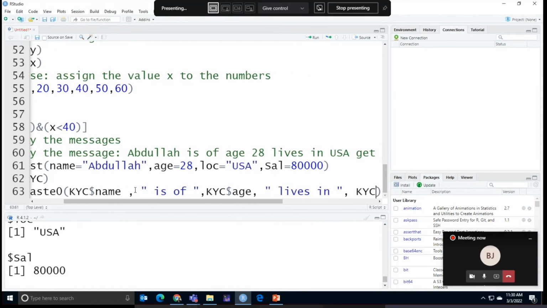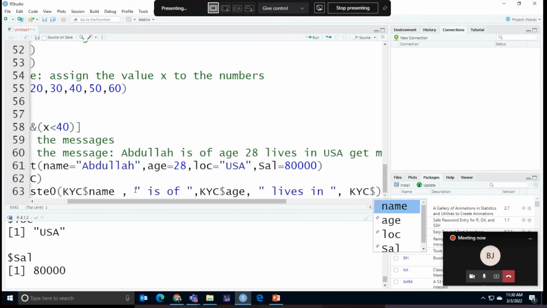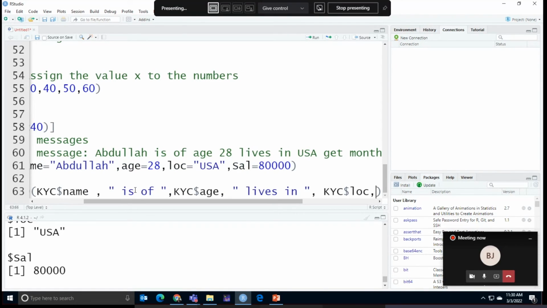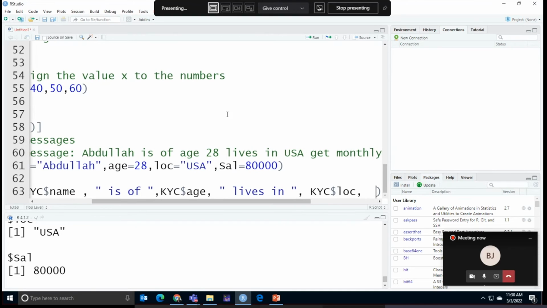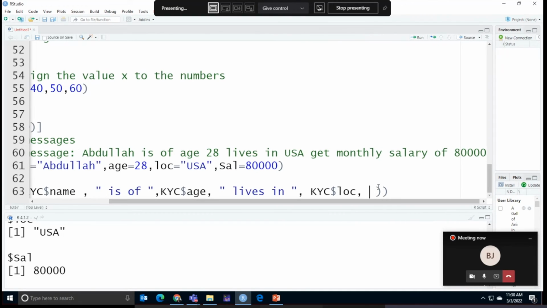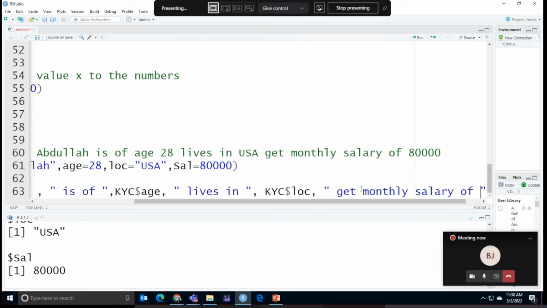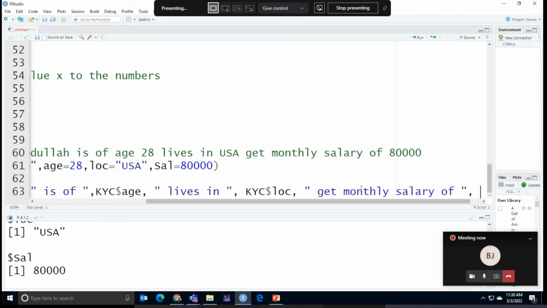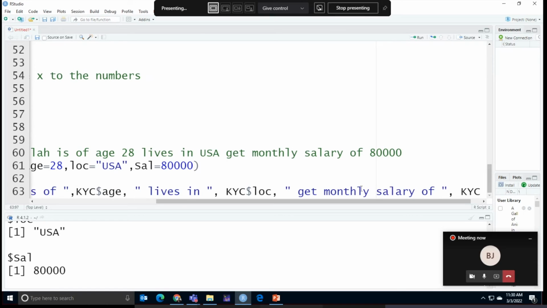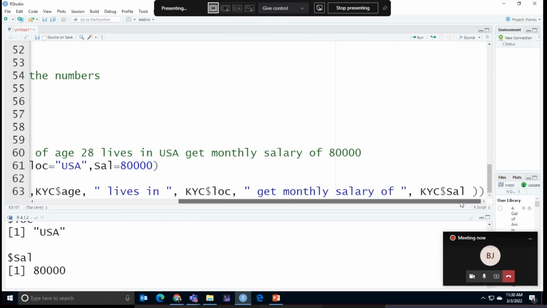I want KYC with the location, comma. Once again, what I want is salary: "get monthly salary of", comma, KYC, dollar symbol, and we will get salary.